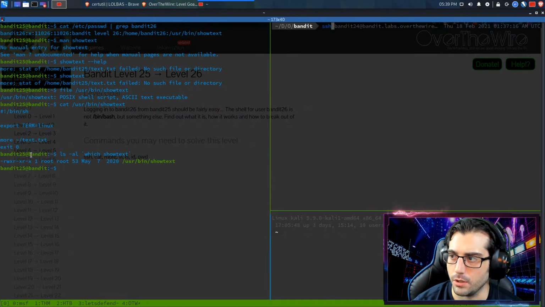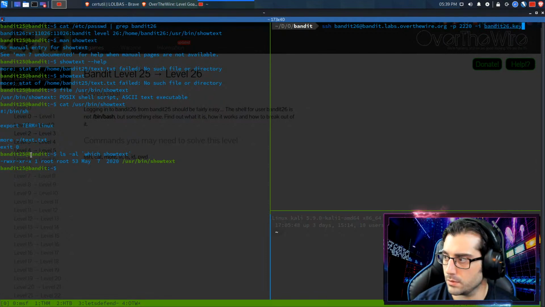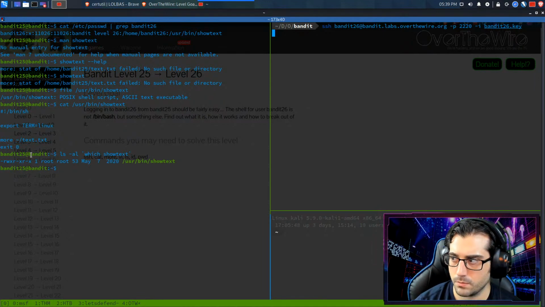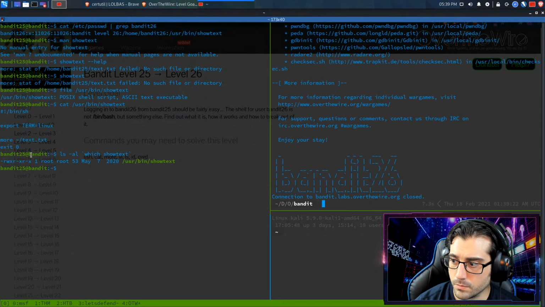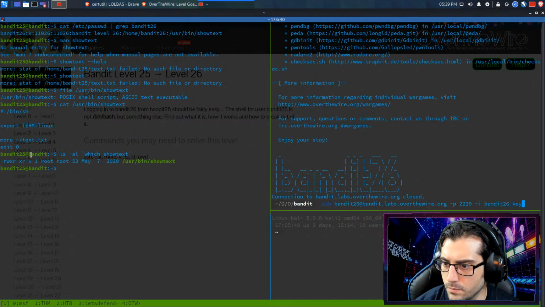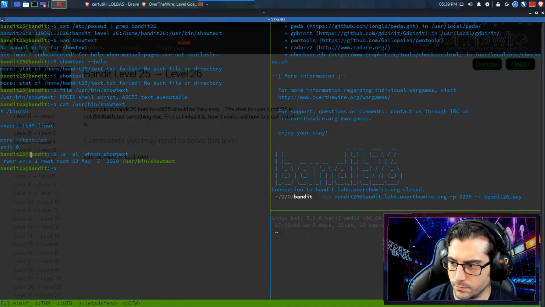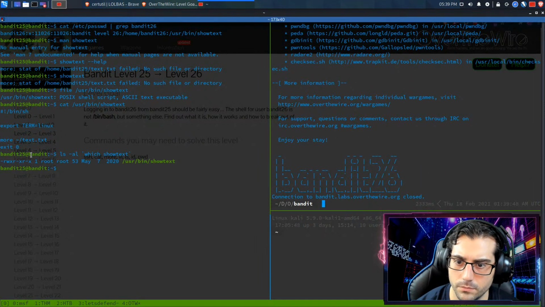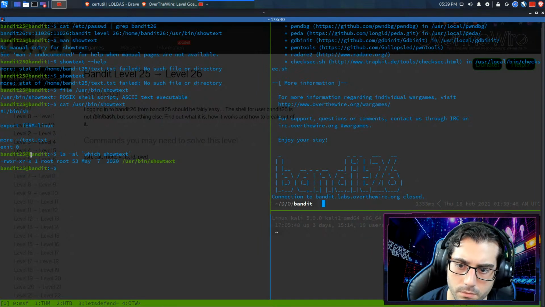Well, let's try it. So I'm gonna keep my current SSH session open, but I'm gonna open another one with bandit26 and the -i of bandit26.key and see what happens. More text.txt.